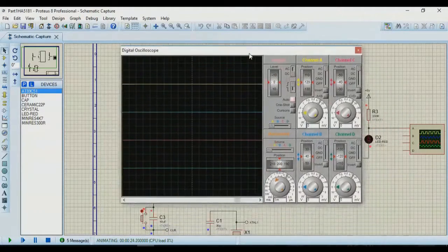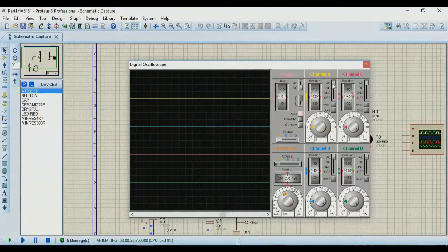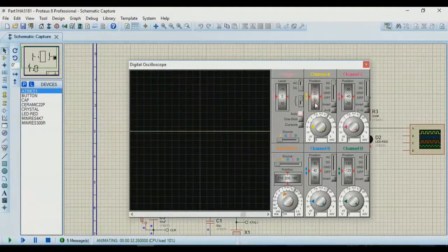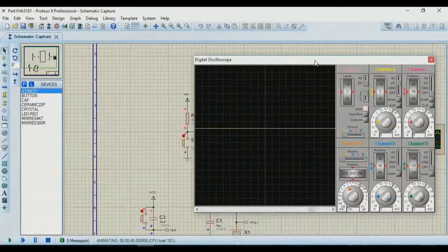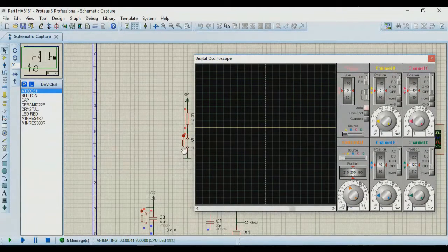We turn off all the channels except channel A, because we are only using channel A, and adjust the position to 0, and toggle it to DC, because this is an active low LED, so when we push the button it will go to the negative voltage.